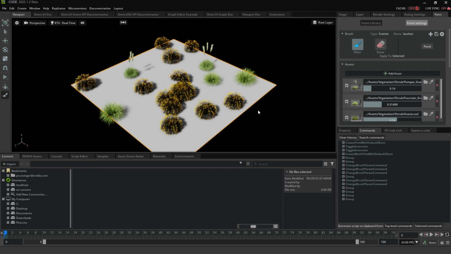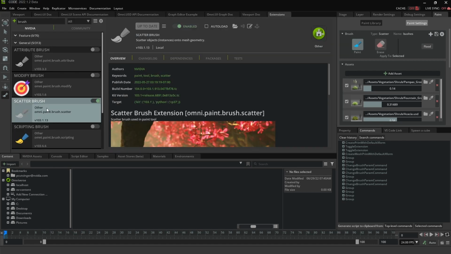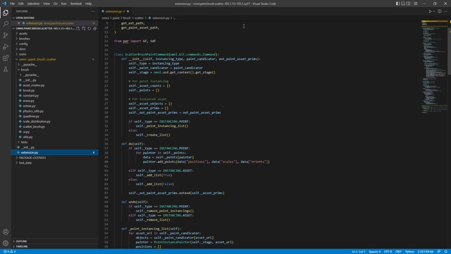So the question, I guess, is how would you go about building something like this, right? Well, let me show you how you could investigate that. If you go to Extensions and click on the scatter brush, or any extension that you might want to learn more about, maybe it's one that you get from GitHub and one of our samples, or any of the ones inside of Omniverse that are built in, or this specific scatter brush, I would click on the extension I'm curious about. And then notice here there's an Open in Visual Studio button. I click on that, and up comes Visual Studio. I can see I'm in my Omni Paint brush, my scatter brush.